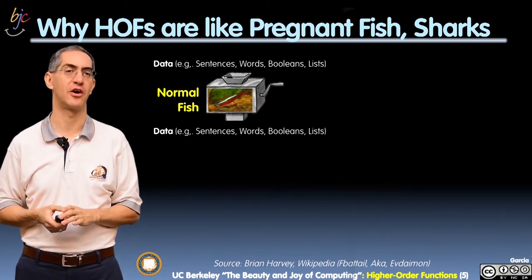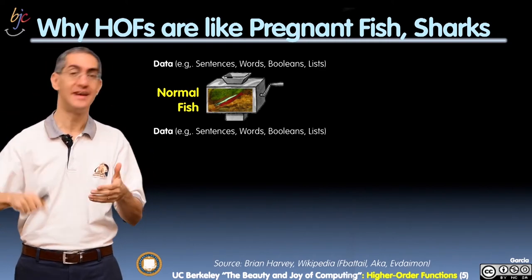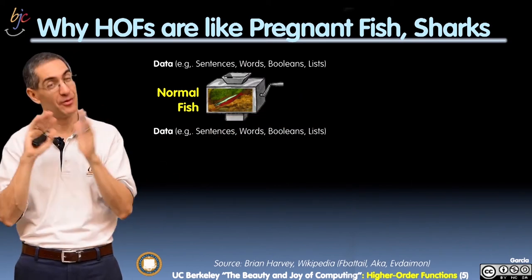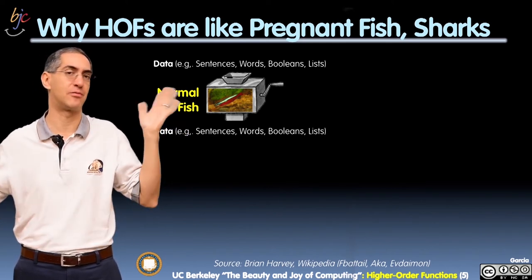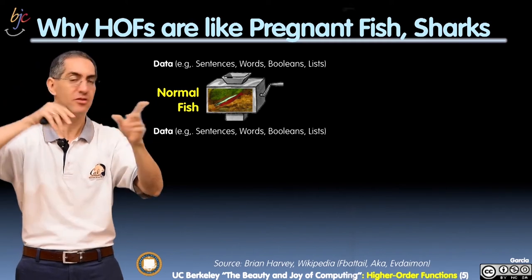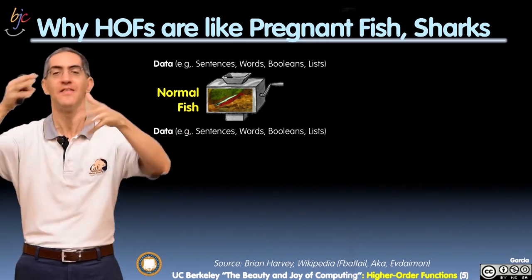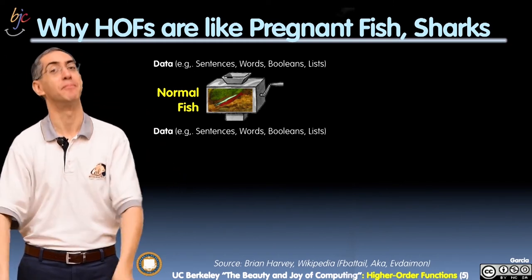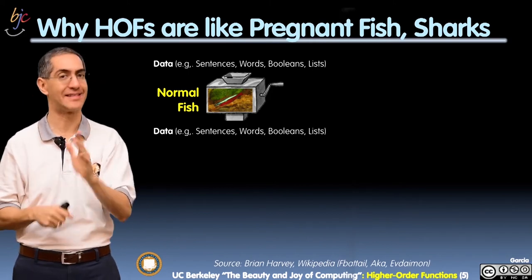Here's why higher-order functions are like pregnant fish and sharks. They're like, what? So here's what I think about this. This is my funny analogy that came up in the past. So a normal fish, a function is like a normal fish. It takes in data, which are not functions. They are one of the data types we know about in SNAP, they are sentences and words, and you know that words are really a smaller case of sentences, but we'll call it for today. Sentences, words, and booleans, trues and falses, and lists. Those are the four data types we have in SNAP. And so fish normally swim around, and they eat, these are like vegetarian fish, and they'll eat some algae or plankton, right? Most fish, they eat other fish, but sometimes they'll eat algae things. So here, we're thinking a fish is the living thing, and data is like an inanimate thing. So they're eating algae, I guess is living. But anyway, the point is they're eating plants, and they kind of, they have an input of plants, and they have an output of kind of planty stuff, right? So that's a fish. That's my thing. Turn the crank, input data, output data. Everything you've seen so far is like that. That's not a higher-order function. You know, like square, or join, or anything boring that's like that.